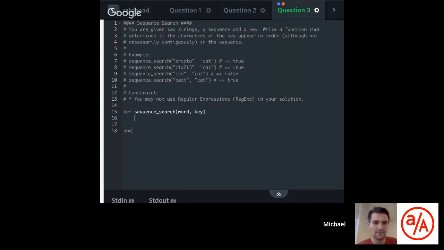All right, sweet. So we need to now be able to figure out exactly what's the first character that we're looking for. So we're going to want to shift off one while we define a new variable called character, and we set that equal to key dot shift. Okay. All right, great. Why don't we set a counter variable like i equals 0, so we can use a while loop to iterate through the word, and we'll do while i is less than word.length.